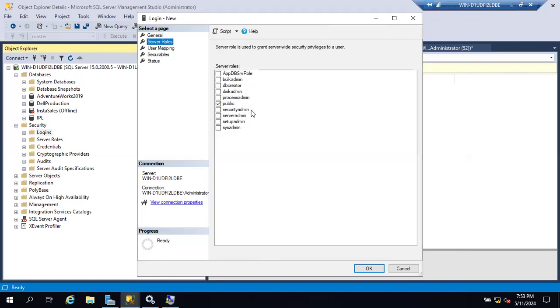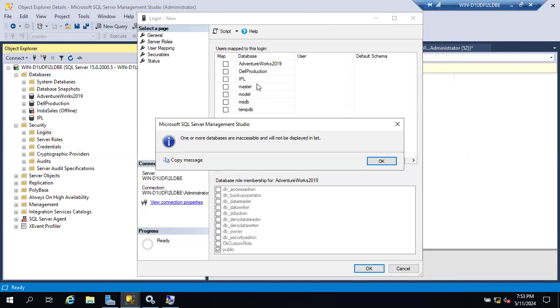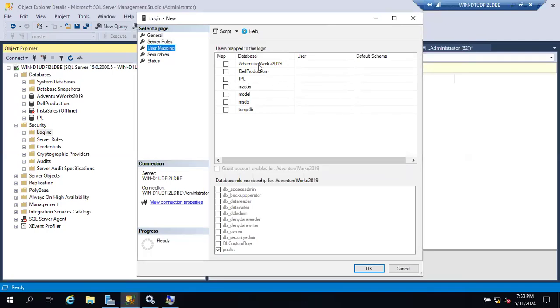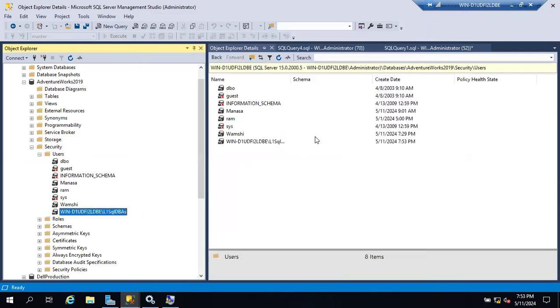This time you can add them into sysadmin, or give access on a specific database, say data reader. So both people, Suryasri and Raviteja, will get read access on this database, guys. Is it clear, guys? Yes, it's clear.